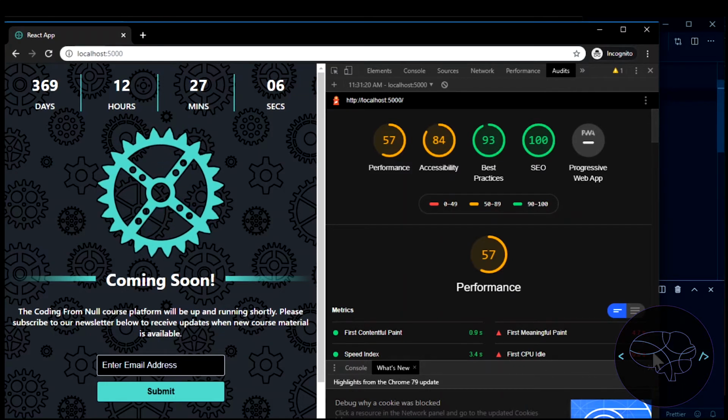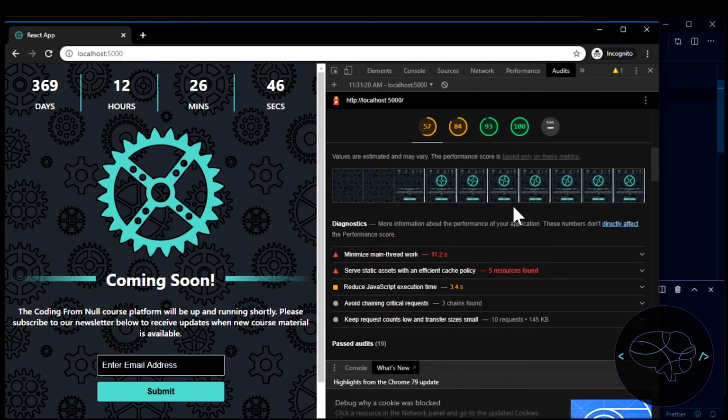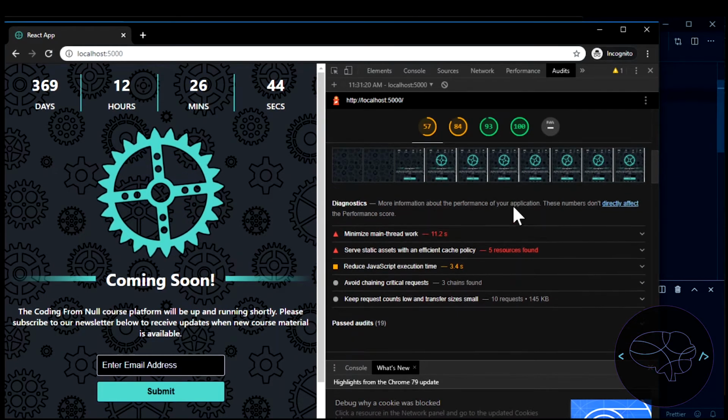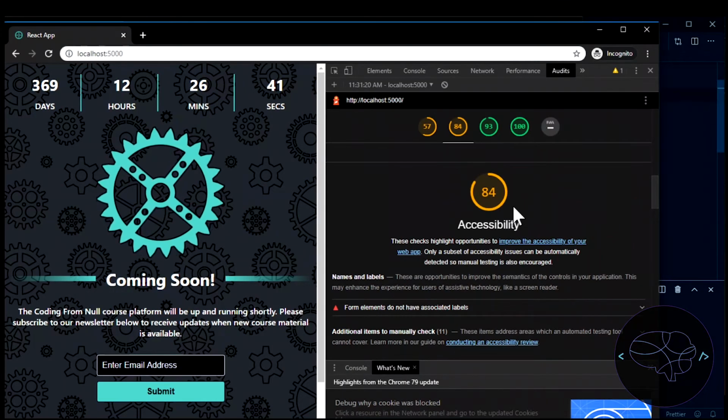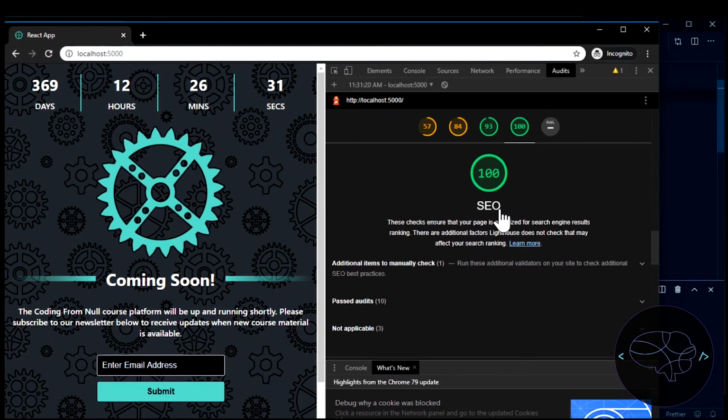See here, mine's pretty high right here. So you should have a fairly good score for performance. Our best practices score is sitting fairly good. Our SEO is at 100. That's perfect. One thing that we want to focus on is our accessibility here. So we're going to go through the accessibility portion and see what we can do to increase that, and that'll give you a feel for how you can use this tool for other stuff like performance or best practices and such.